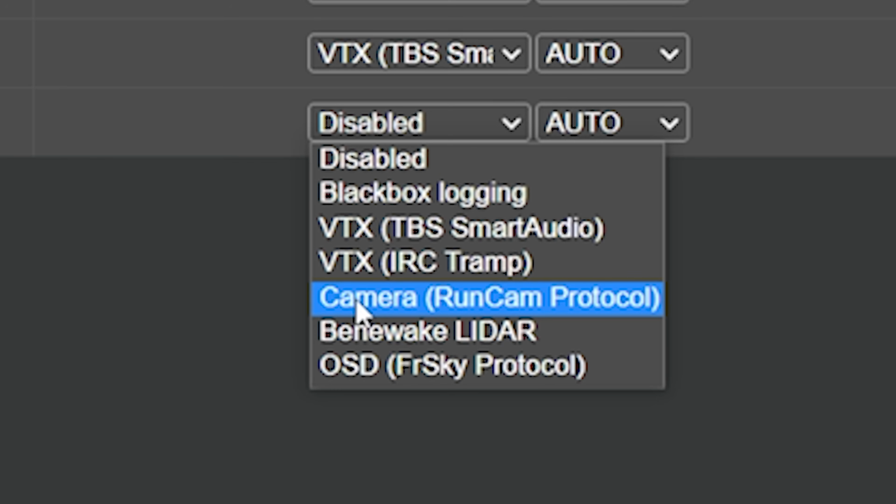Next on the list is Runcam camera. This is a pretty obscure application. If you do have a camera that's compatible with this, it's pretty nice. Runcam cameras specifically support this. So if you have a Caddx or a Foxeer camera, no good. And this is just for analog Runcam cameras, as well as the Runcam split style cameras like the Runcam Hybrid.